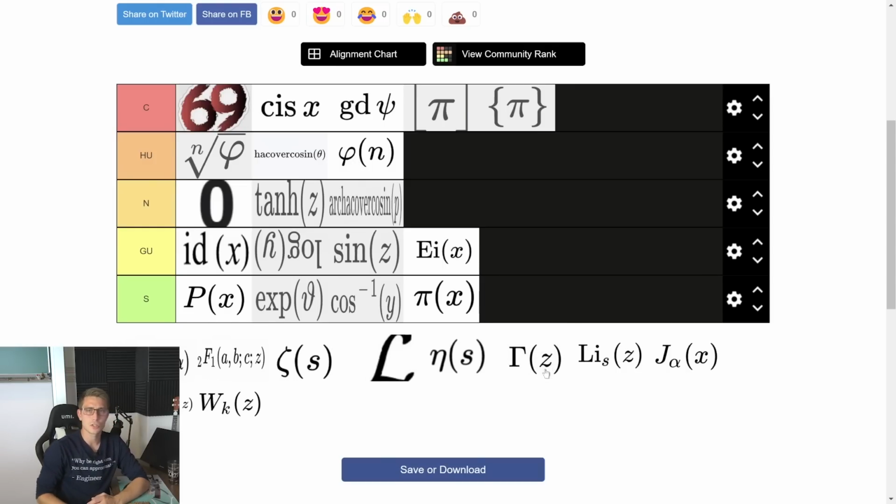Now, pretty similar to the exponential integral is the so-called gamma function. The gamma function is also a construction that basically generalizes the factorial. The factorial being just a discrete value, 2 factorial, 2 times 1, that was a great example.